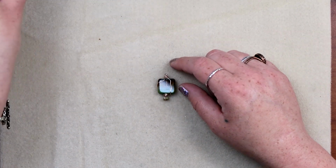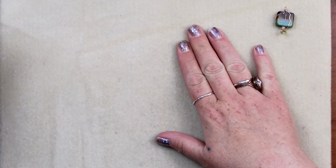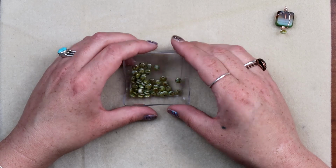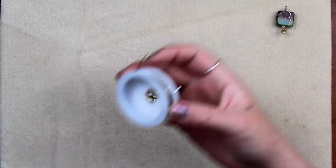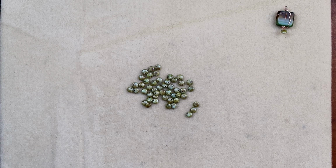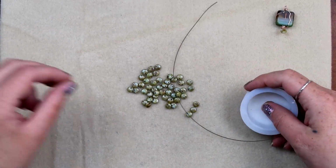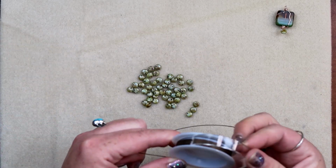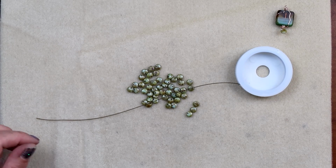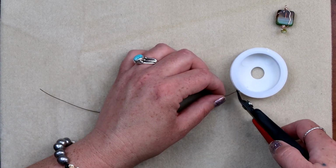I was going to put this little yellow guy on there, but oh, I didn't. So we're just going to move that to the side. And now we are going to put on all of these. So easy peasy, we're just gonna get us a little smidge of the metallic. And we don't need that much. Really only like maybe 7 inches or so. Probably not even that much.